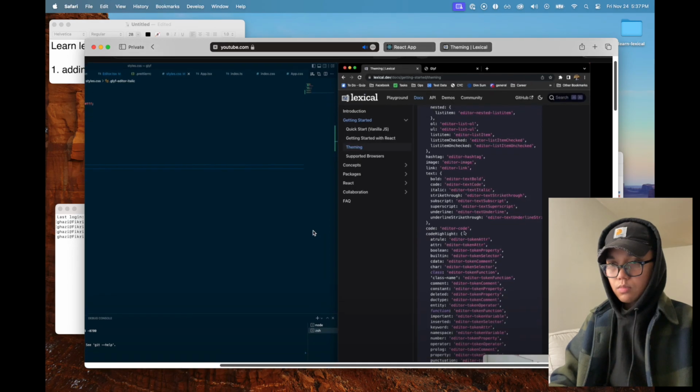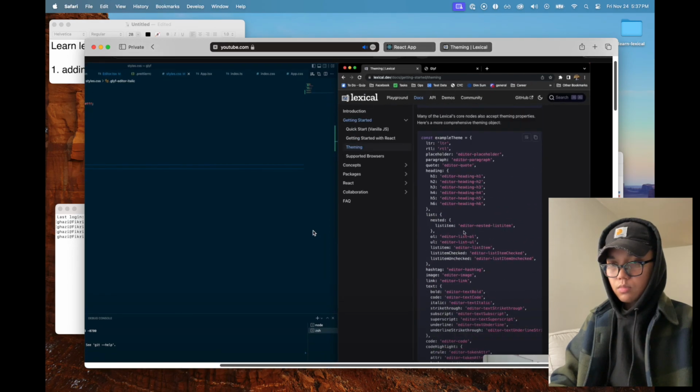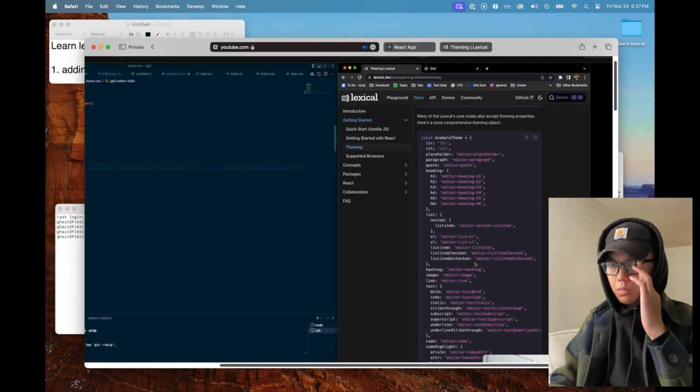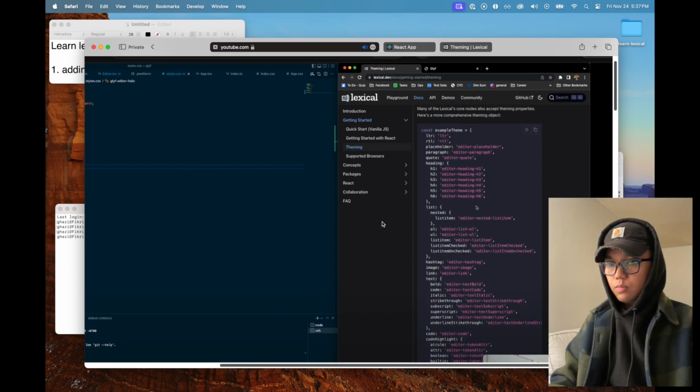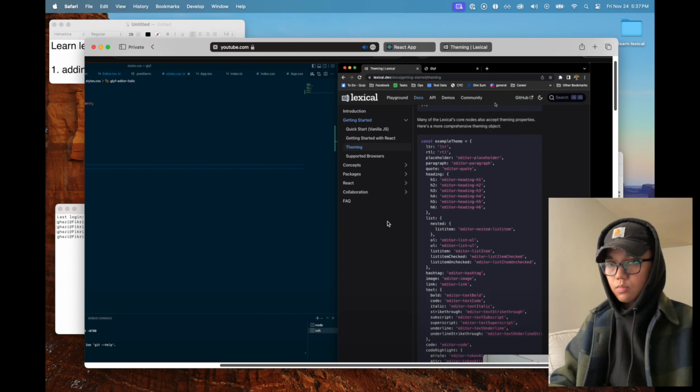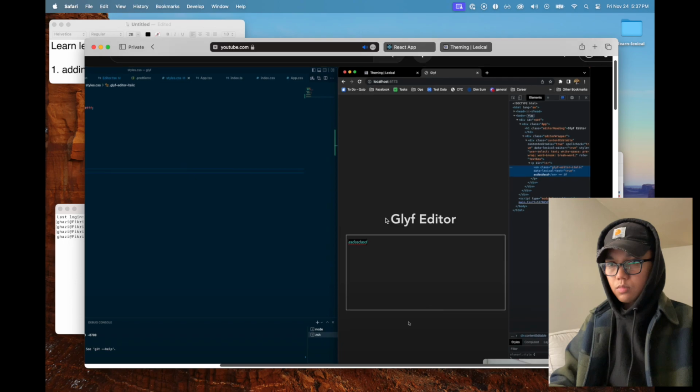You can actually just look at what themes are, or you can look at what classes are being applied to different nodes. I'd like to do some better documentation around which of the keys in here are being applied to which node types in Lexical. But this is essentially how it works, and it's pretty straightforward. I mean, you can guess most of it. So like OL and UL for lists, and headings, different levels, and quotes and paragraphs and all that stuff. So that's pretty straightforward. But that's how theming works.